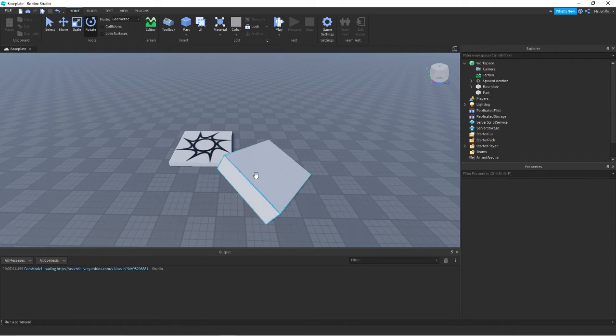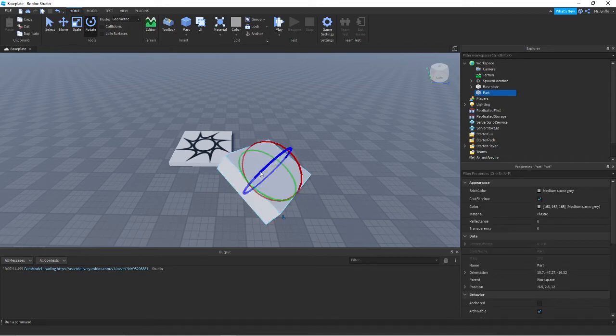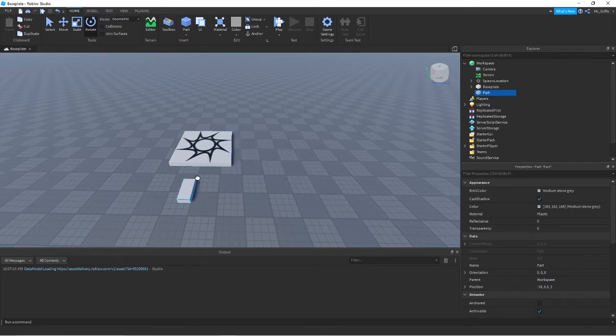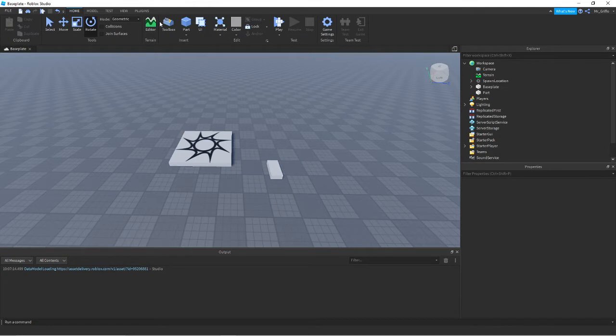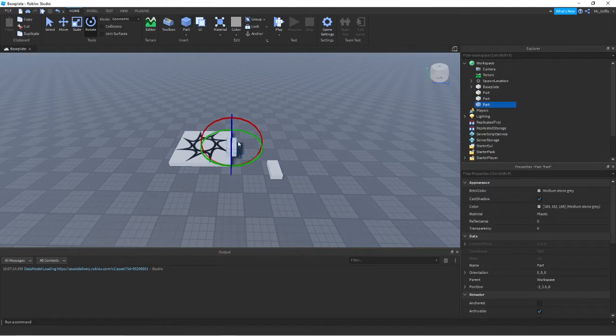Okay. We can do a few other things to this. Let's get a fresh part. Here we go. We can also just drag it around by clicking on it and dragging it. We have a few parts in here. We can select them. If I click one and I click another, it'll select that one. But if I hold Control, I'll select both of them at once, or all three.